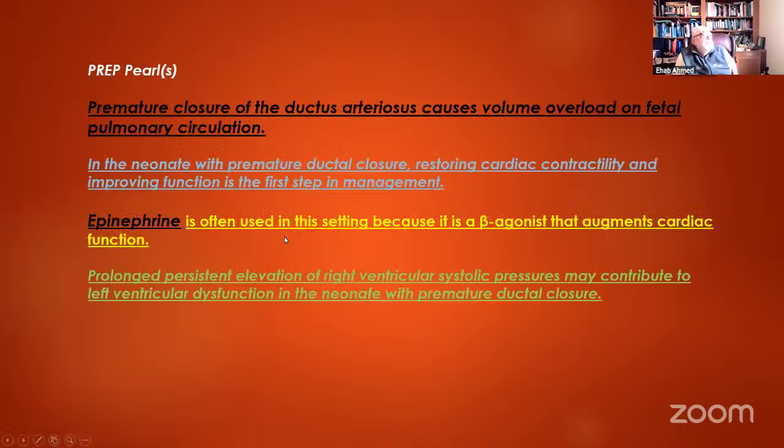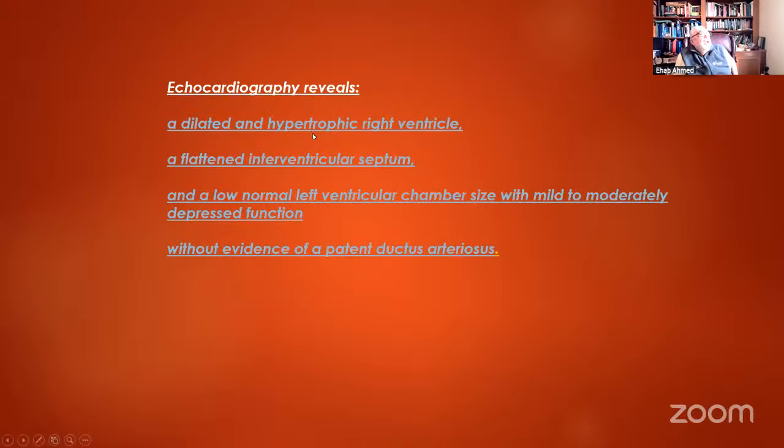This baby has evidence of left ventricular dysfunction and evidence of PPHN, evidence of ductus closure, and you want to increase systemic vascular resistance. So you give adrenaline to increase systemic vascular resistance. So you are going to make this baby more shocky, and you will make this baby go into evident heart failure. This is not our goal.